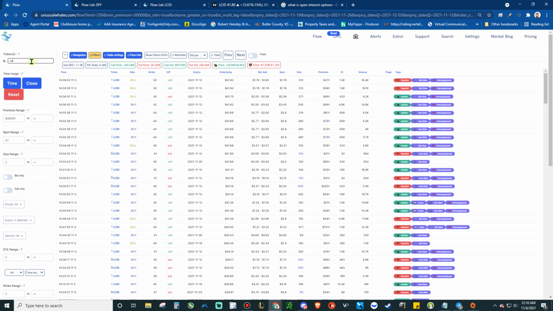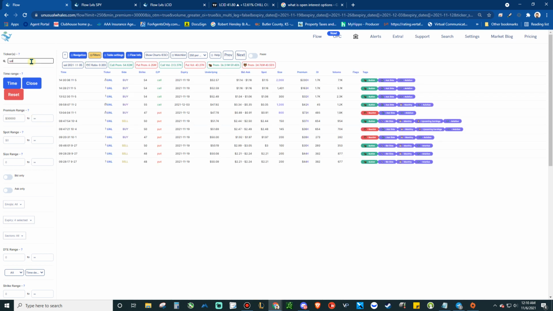That's the Lucid trade. Now here's a very different type of trade, UAL. Okay, here's the flow for UAL. This is going back to September 27th. So we actually have the whale scanner filter here going back basically a month and some days, and this is all we have. Okay, so which trade would you rather take right now? Which one do you think is more urgent of a trade to take right now, Lucid or UAL? All right, that's the question.